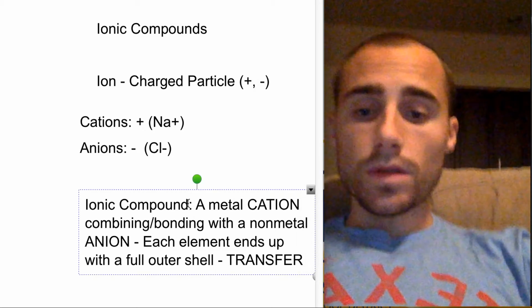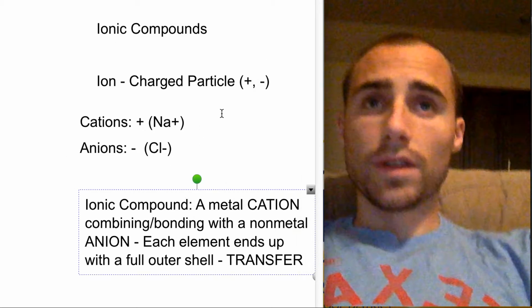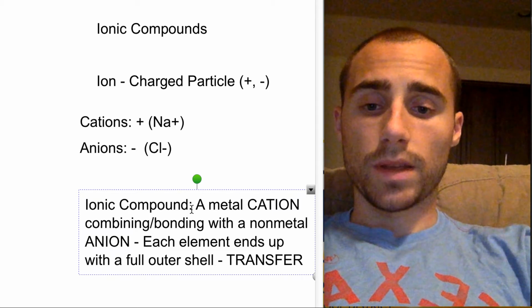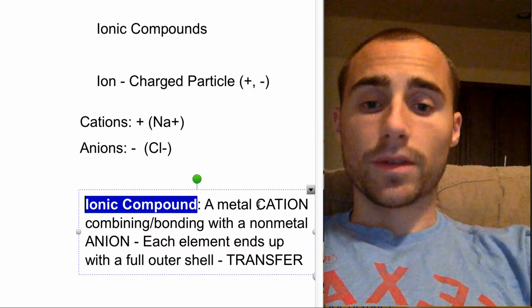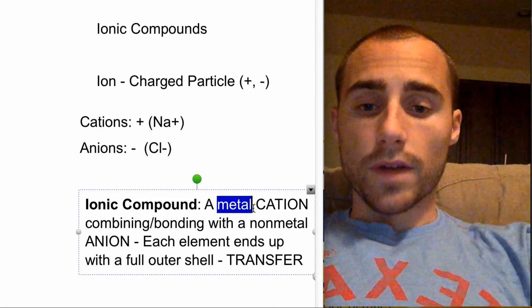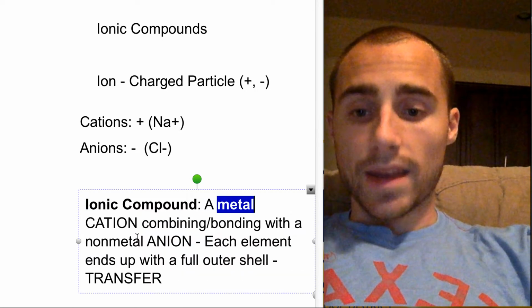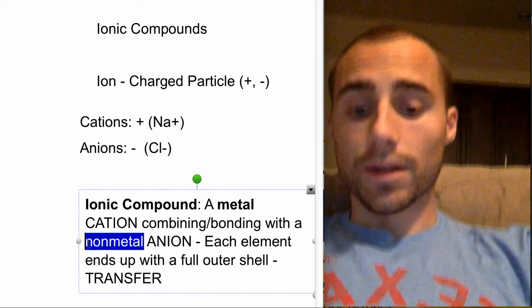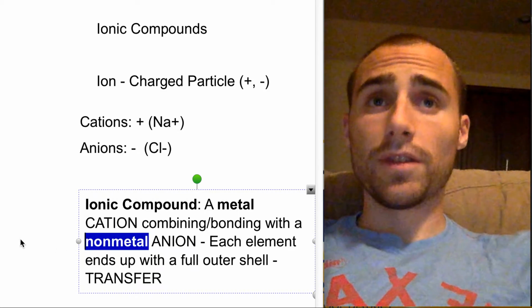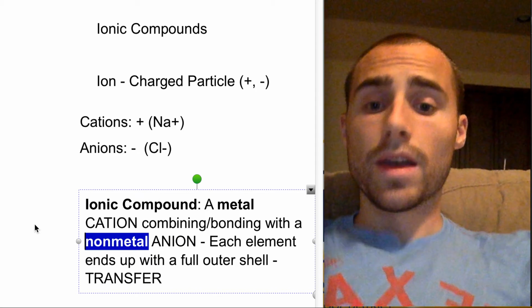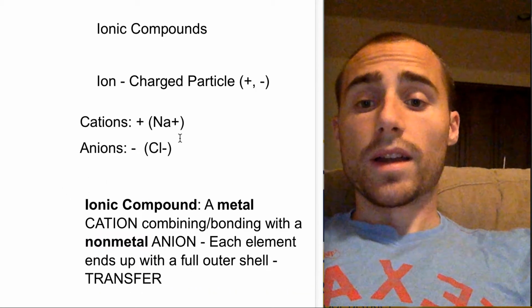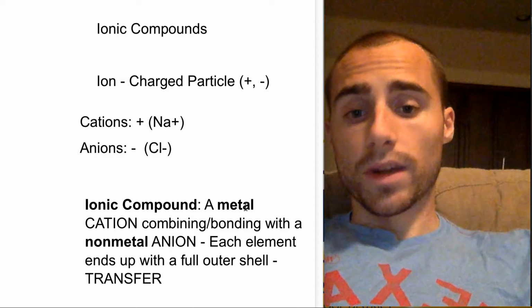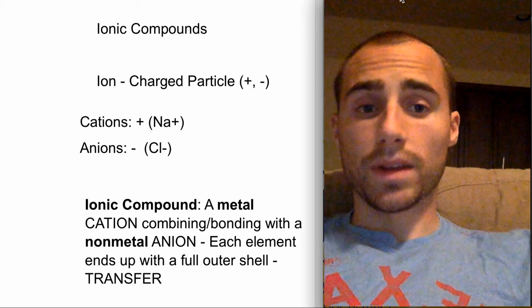Now, we already went through all this previous knowledge, but take it down because you probably forgot. But new today are ionic compounds. Ionic compounds involve a metal and a non-metal bonding together. So that's different from covalent. If you compare that to your definition of covalent compounds, covalent are two non-metals bonding together. Well, ionic is different. It would be like sodium and chlorine. It's a metal and a non-metal coming together.